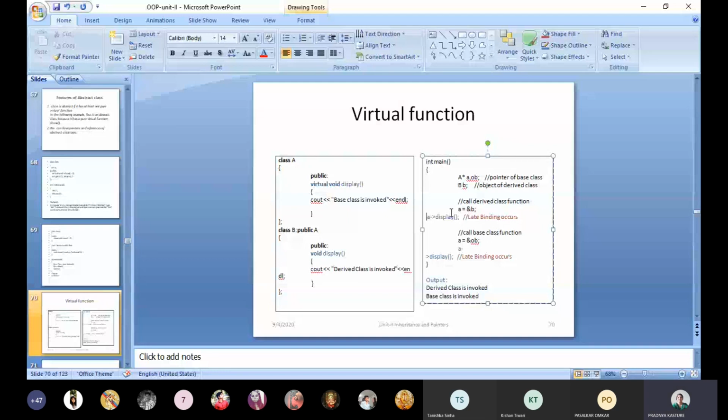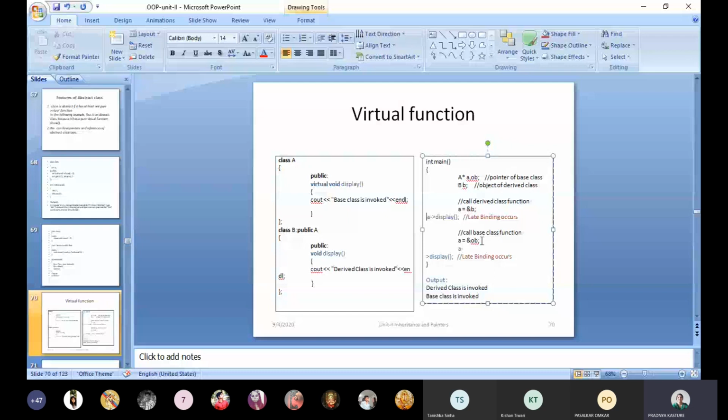Okay, now this is one part. Coming to the next part, I want the call to be taken for the base class function. So I am using the pointer A, and OB is the base class object. So ampersand OB means I am putting the address of the object of class A in this pointer.